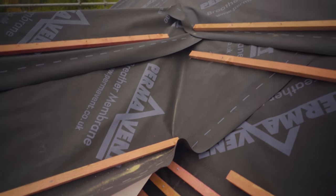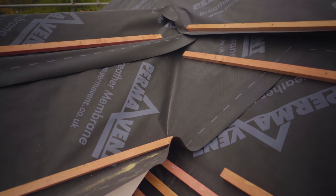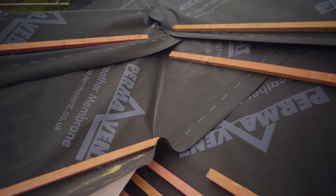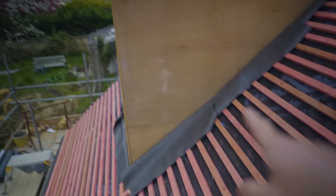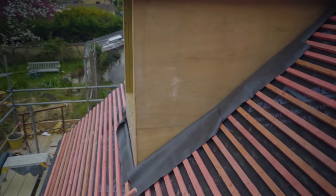My plan is to bring the battens up, butt them up against each other at a 45-degree angle, and then come along this way. But if you guys let me know otherwise, I'd appreciate it — you've come up with a lot of helpful tips since I started this roof. I'm going to dedicate this roof to all you lot when it's finished. Also: do I line the tiles up on here with the tiles on the main roof? Where the batten comes in, do I bring it along level with that batten? Please let me know in the comments.